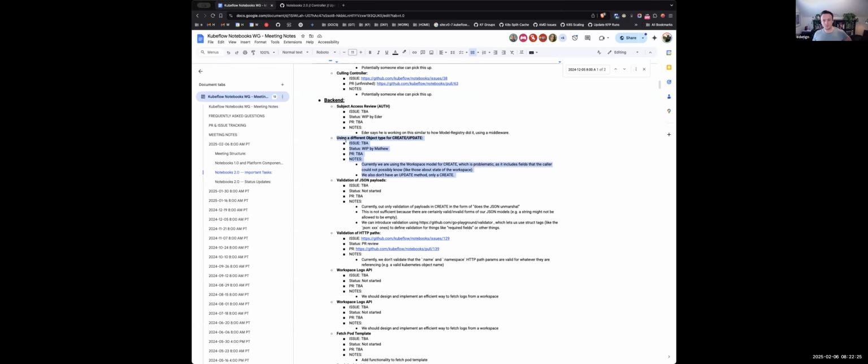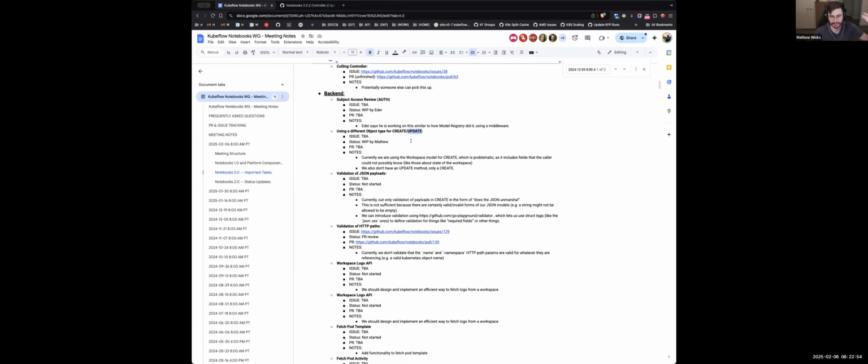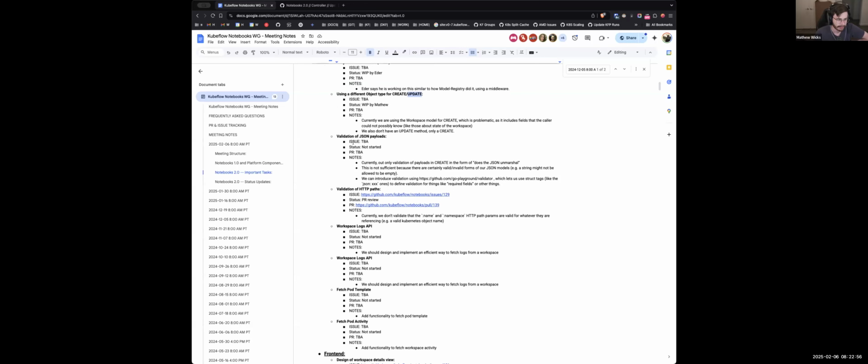Yeah, and so this is the only other one. We did a big PR on the back end, which redid some of the JSON payloads, but there's one last one, which is for create and update. First, I'm just going to do create. Right now we're using the same object as is returned by the API for creates, which is obviously silly, because the caller, the front end, shouldn't need to put empty fields in for things like statuses, which obviously aren't about creating a new notebook. That's about information. So we're going to create a separate type of object that you can pass in the JSON payload for that. Validation of JSON payloads.